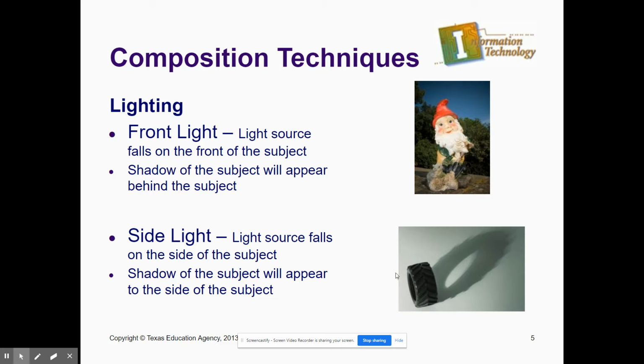This is also more for artistic reasons. Most people don't do side light pictures, but I mean, you can create these cool effects by putting a light source on the side of the picture, and then maybe taking a picture from the top down, or angling it from the front so you can see the shadow on the side.